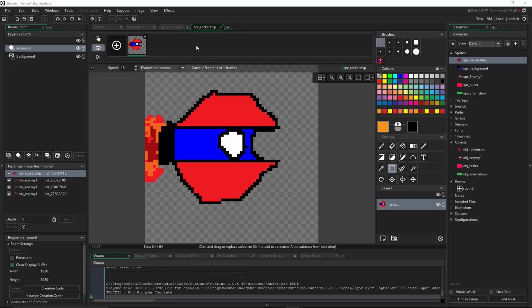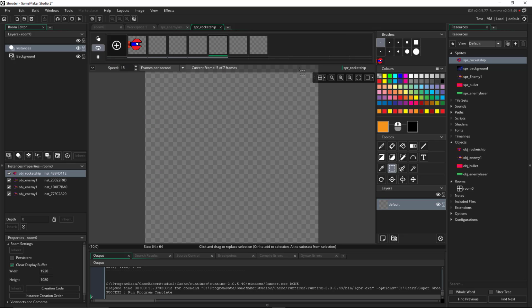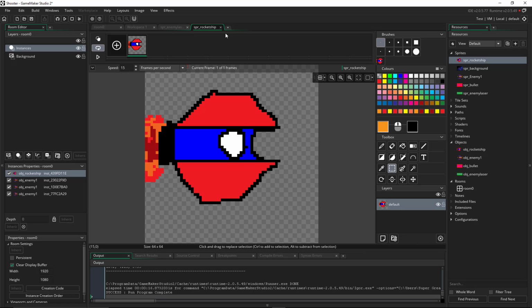How it works is up here at the top you've got a sprite editor, and we can add multiple frames in here and change them, and essentially when I hit play it'll play through all of those frames. So the first frame has something, the next doesn't, and so it's empty. It's just like you would animate anything. You think about basic animation, that's kind of how it works. It's like a flip book, and it's going to work in our game, and it's going to animate that as the sprite is playing in the game.